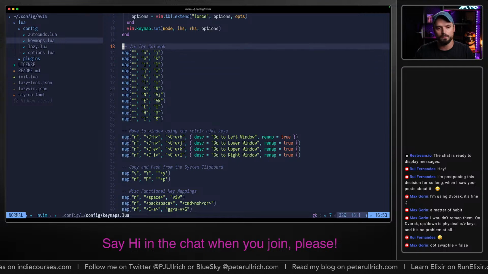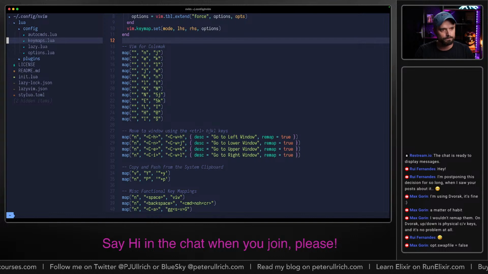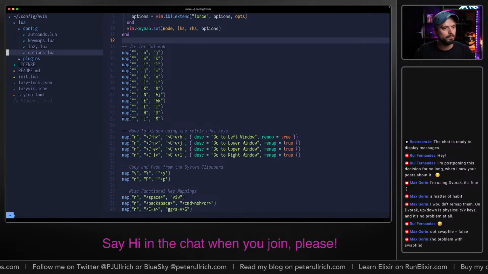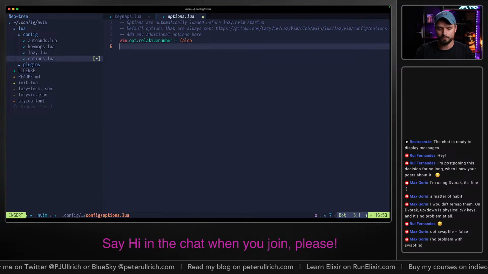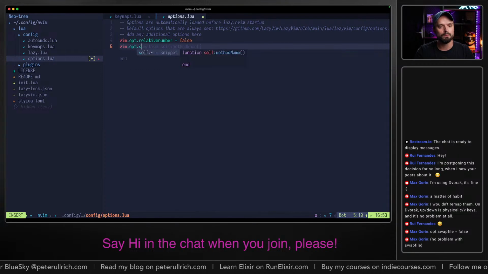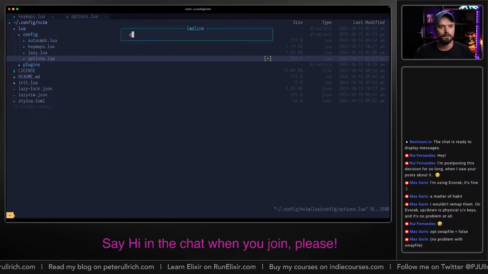Okay, opt swapfile false. All right, let me do that. So wait, okay, I'm in my options, and there are many things I like about Neovim, right? For example, I can just press O and it starts a new line underneath the current line and in editor mode. So that's pretty cool. I like that kind of stuff. So let's do vim.opt.swapfile = false. All right, save. And let's just close the whole thing.